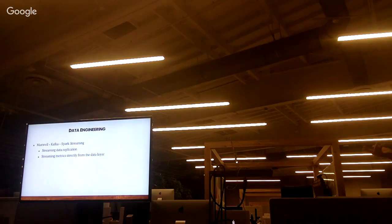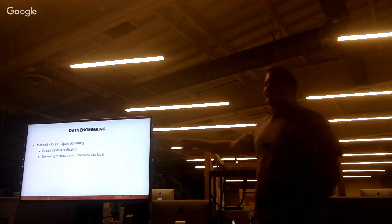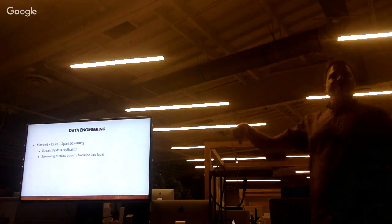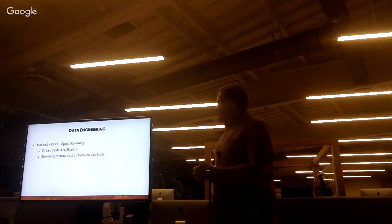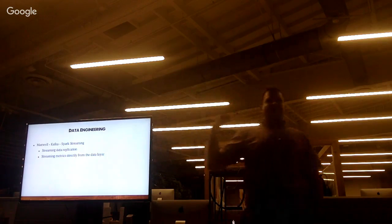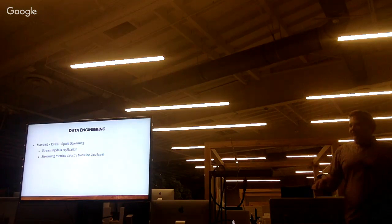It's a SQL parser, so it maintains its own internal representation of schemas, which makes it superior to other previous implementations. So we use Maxwell as a publisher to Kafka, which is a messaging service, and we use Spark streaming as a consumer. We use the direct streams API so we can guarantee exactly-once processing. And so there we get a direct connection to the data layer for our various applications, and all sorts of possibilities open up, right? So we currently have successful implementations of simple data replication, and also direct streaming metrics from the data layer, which has several advantages, not having to be implemented in the application.